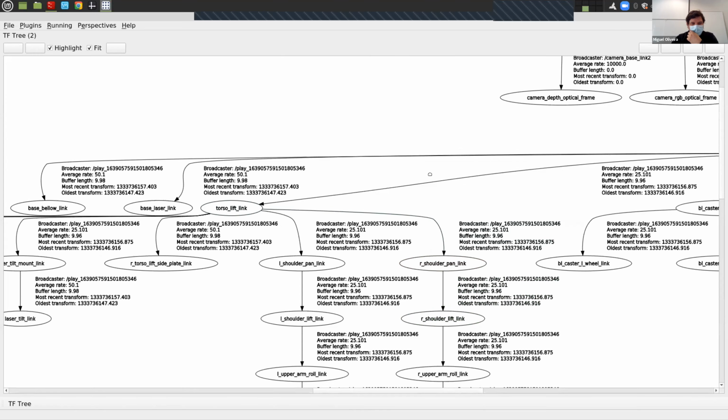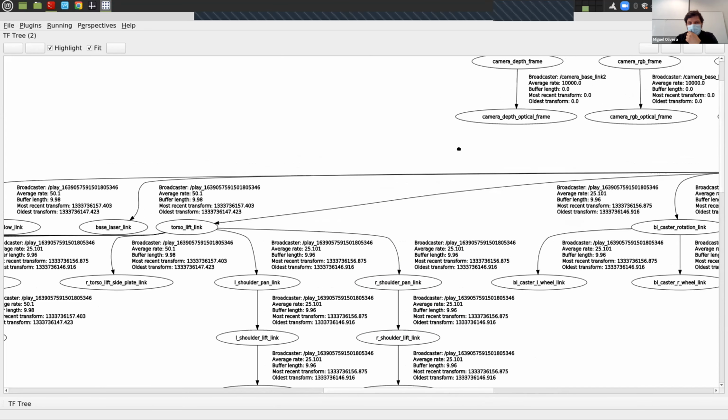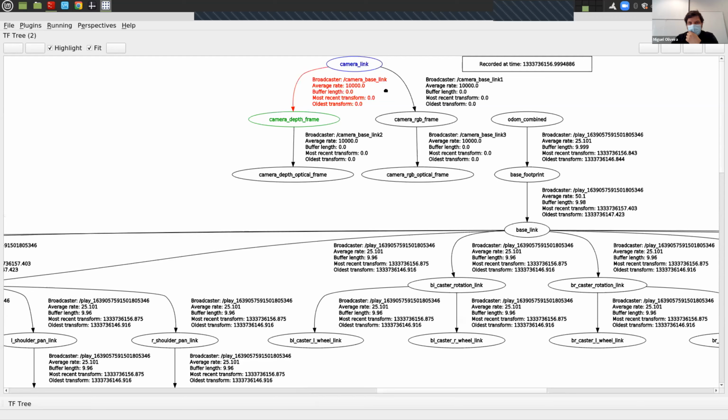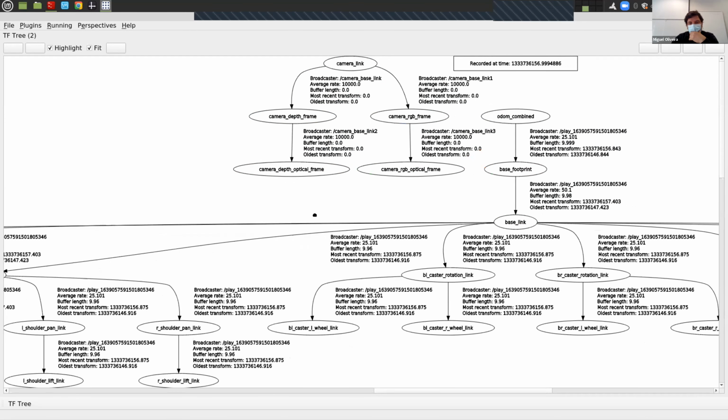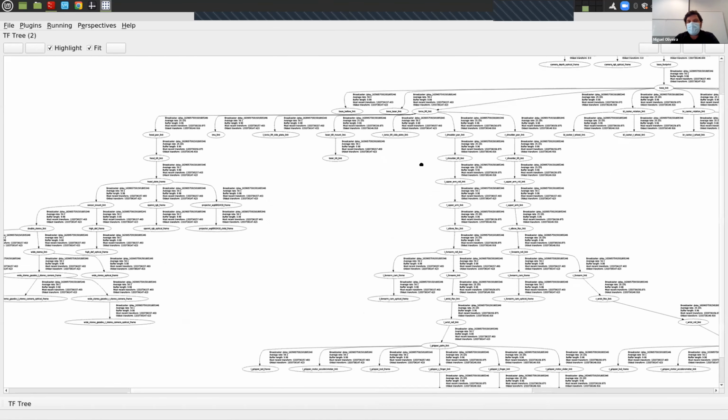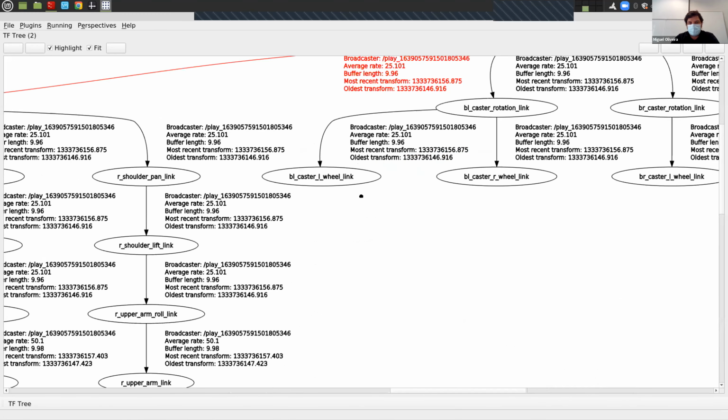And the question is, for example, camera link, what is the transformation? Look, all these transformations are very old because they are 1,000 seconds away, a month ago or some years ago actually. While this here from the camera is very new because our camera is also publishing the reference frames.